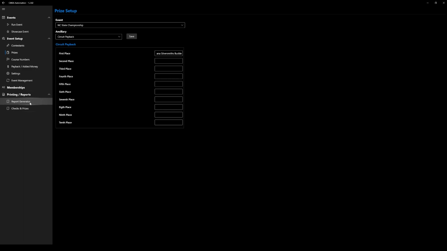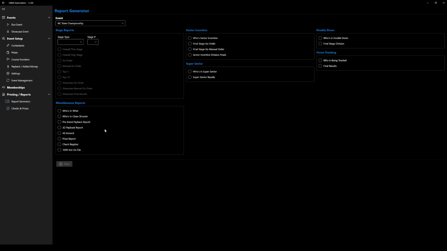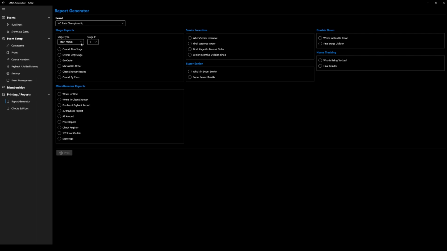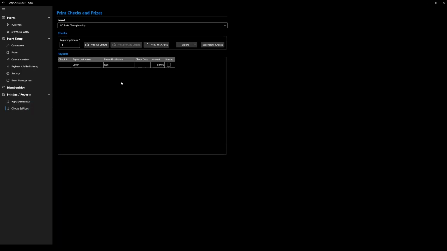And then whenever you print your prize report when the event's over with, you can give it to your announcer at awards, and they'll be able to show who the winners are, what the prizes are, and that will be on your prize report. Which will be under the reporting section. And it's very similar to the old software. You should have all the same options as before, but it should be sectioned off to be a little bit clearer.